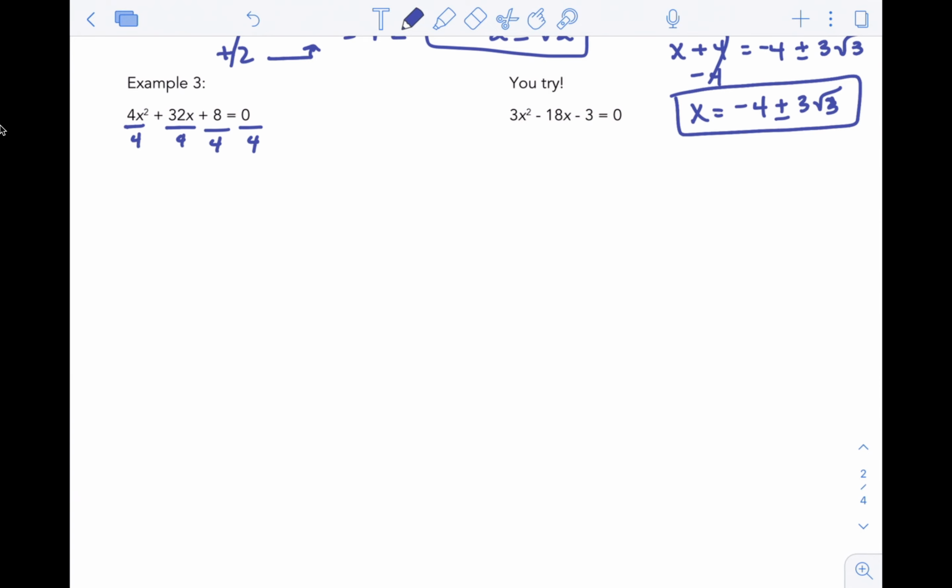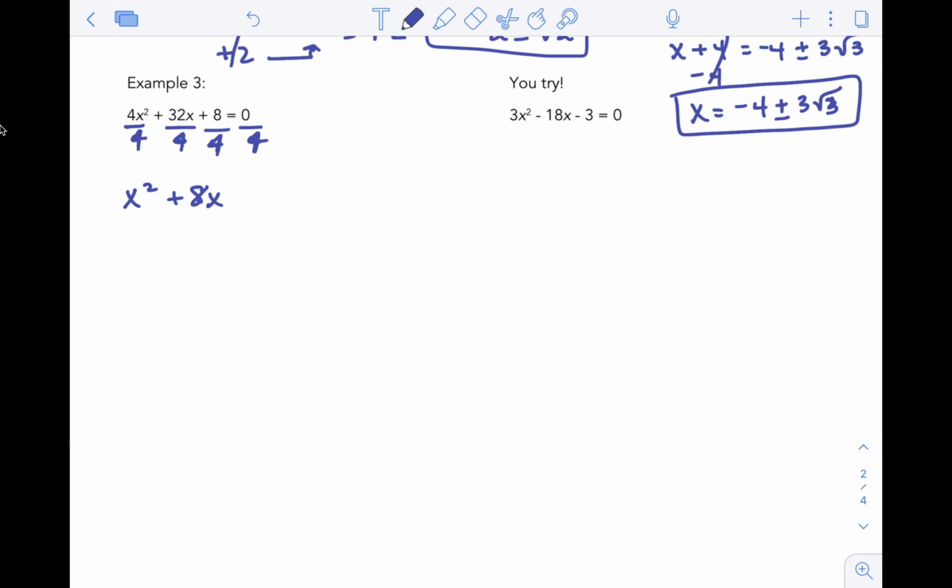Now, mathematically, why you're allowed to do this is because what you're really doing is you're dividing out the stretch. The stretch of a graph does not affect at all the x-intercepts. Crazy true. Crazy but true. So when you divide everything by 4, all you're doing is taking away the stretch. And as long as you do it to every single term, it's like taking out a common factor. Great. Perfect. Do it. So you have instead something easier to work with, smaller numbers. I think that's a win-win.